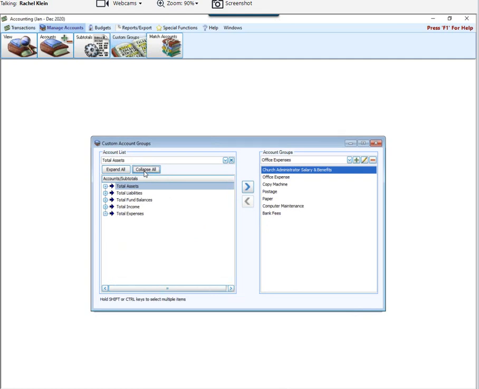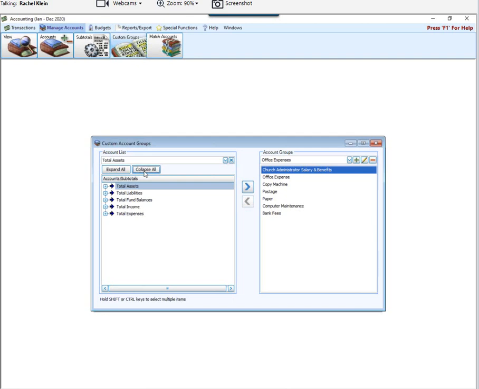Again, one of the most common support calls I get as a technician is when a person adds new accounts to their chart of accounts and they try to run, say, their treasurer's report or balance sheet. They go, oh, this new account isn't showing. And one of the first things I find out on the support call is they're selecting a custom account group when they're running the report, and they haven't added that new account or those new accounts to the custom account group.